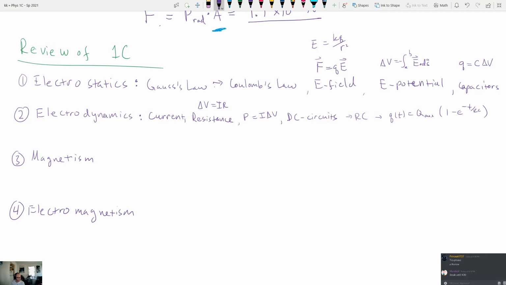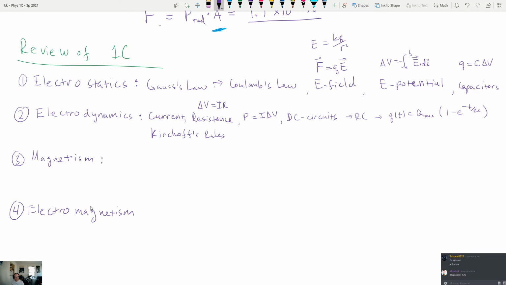Just looking at the topics in these courses. Yep, resistivity, EMF. Oh, Kirchhoff's rules. That's a pretty big topic that shows up in here that's very useful. There's Kirchhoff's rules. We use that a lot in this class. Yeah, that's pretty much it. And then we go into magnetism.